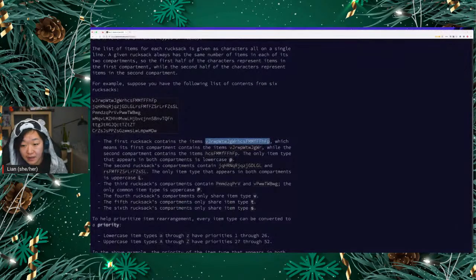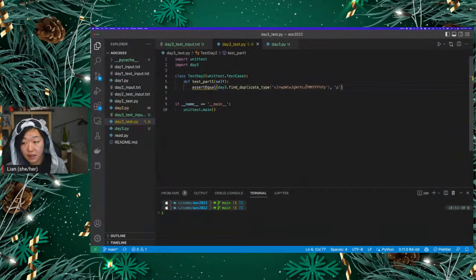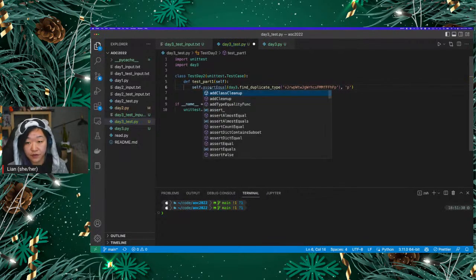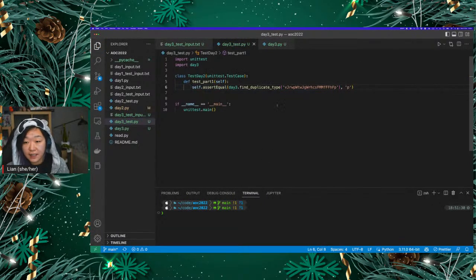Because if we pass in the string, the only item type that appears in both compartments is lowercase p. We can run the same test with multiple test cases later, but we're going to start with this one first. So this is our test now, and we are just testing this one functionality.